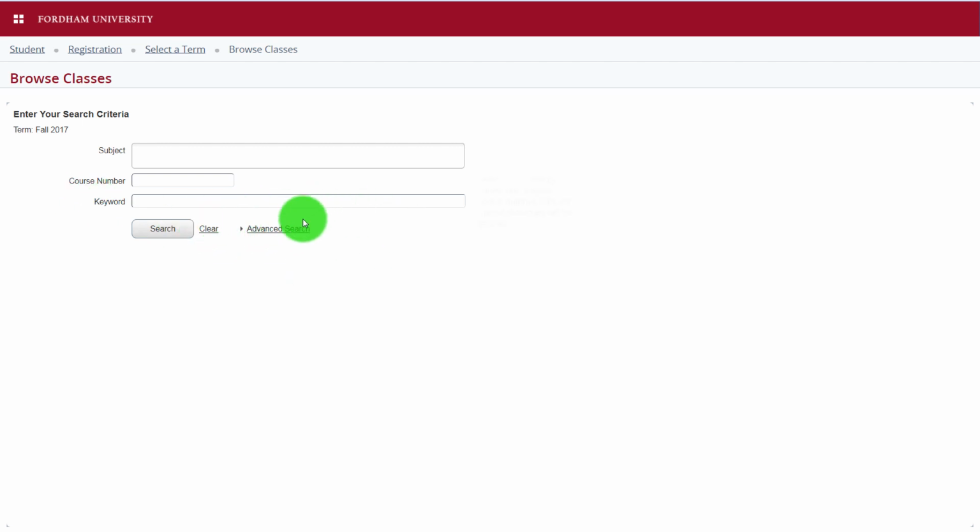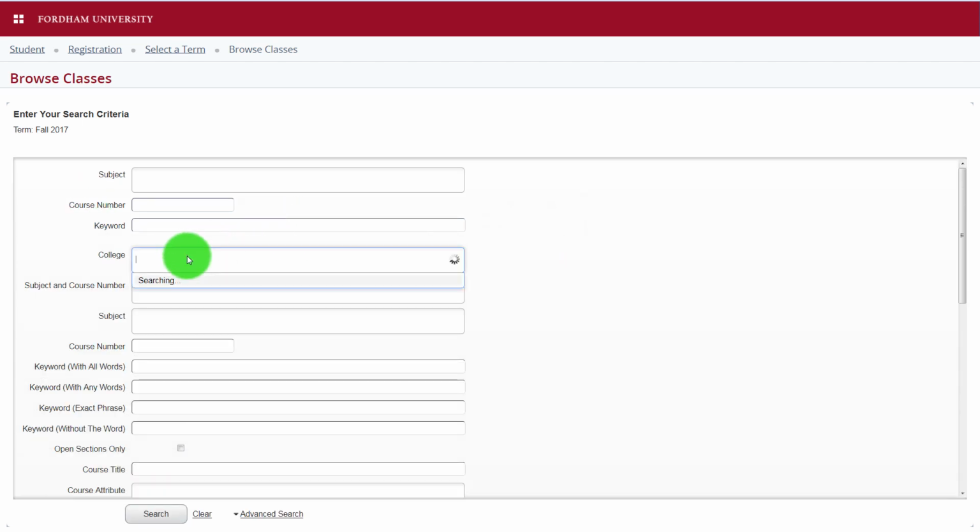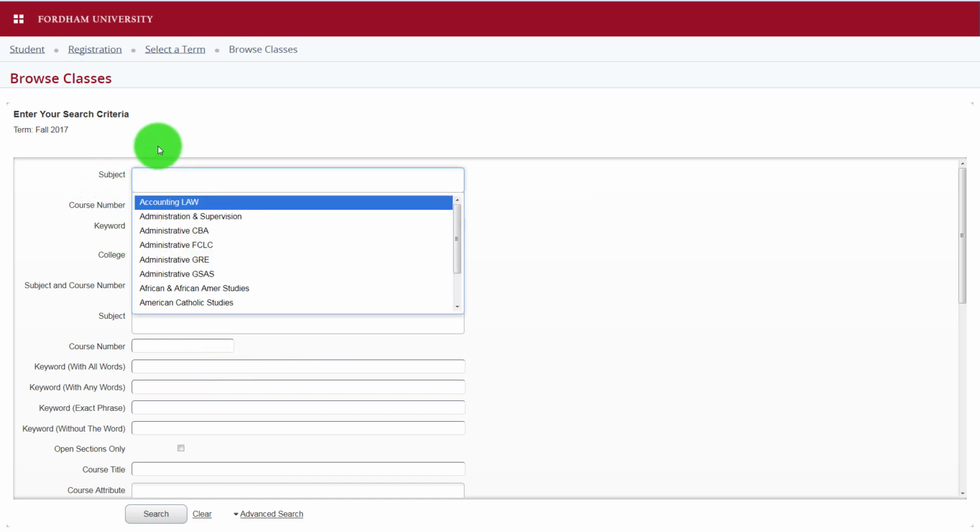We will then click our advanced search, as we always do, and remember to select Fordham College, Rose Hill under College.